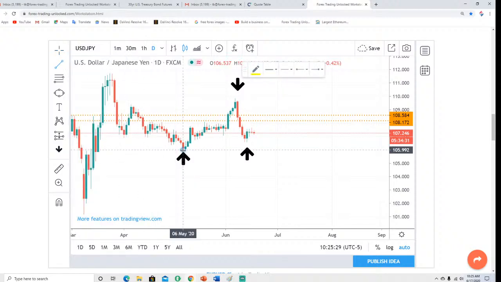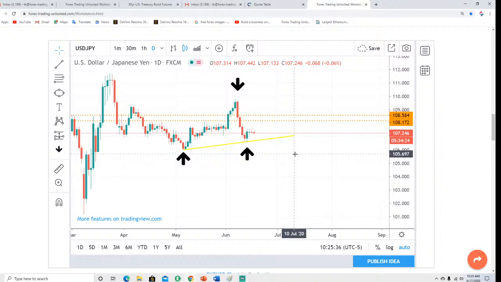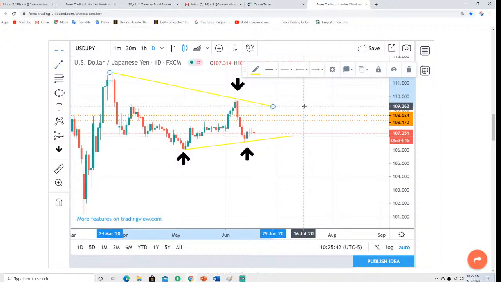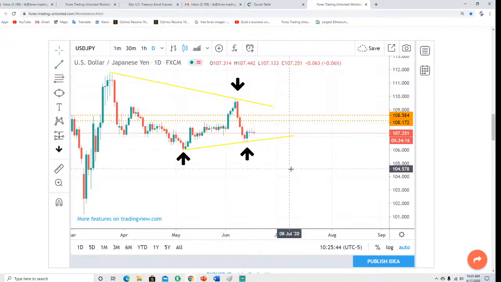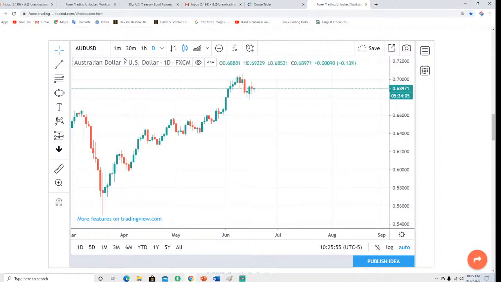If this market is neutral to higher, most likely it'll stay above this upward sloping support line. Okay, and then we also have this line coming in here, which is interesting because this market is wedging. It's been going sideways, but it looks like it's going sideways in a bullish fashion. We'll see how this manifests. So strong the dollar there, potentially, but not too much of a signal there.